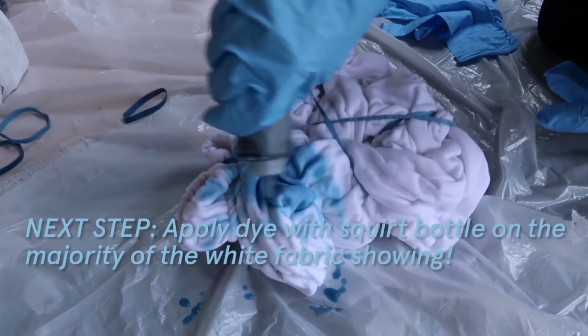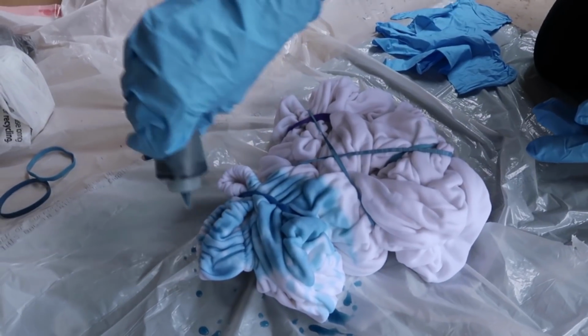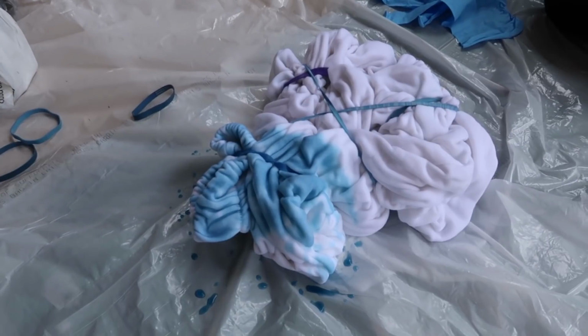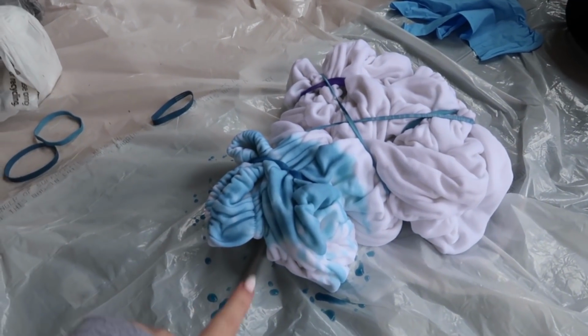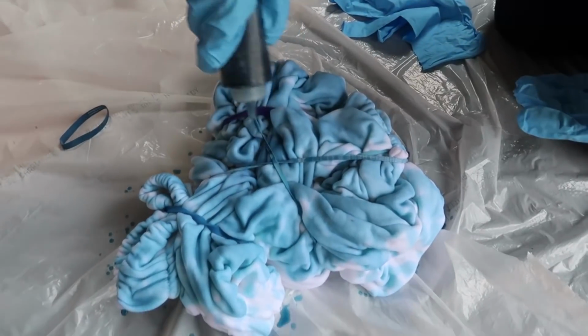I think that'll be good, Chels. Yeah. Do you think it needs to be a little darker? I really don't know, because who knows how much it's gonna fade? That's what I'm worried about. Because if it's not gonna fade, perfect. If it is gonna fade a lot, that might be too light. She's going in.